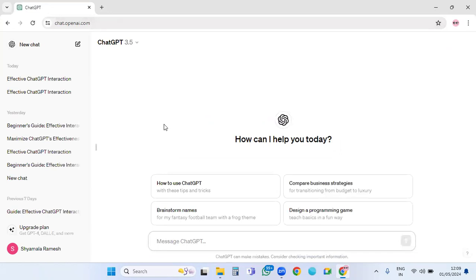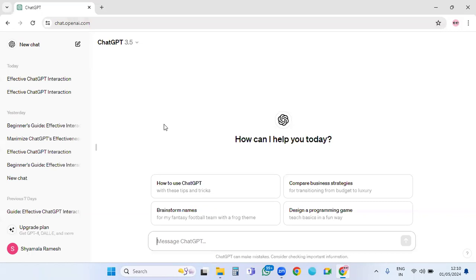And if you're a first time user, ChatGPT will ask you to register with your email ID and password and then log in, or you can log in using your Google account. And when you're logging in for the first time, ChatGPT will verify some more information like asking your mobile number and verify it with the OTP. Otherwise, it will also check whether you are a robot or a human being.